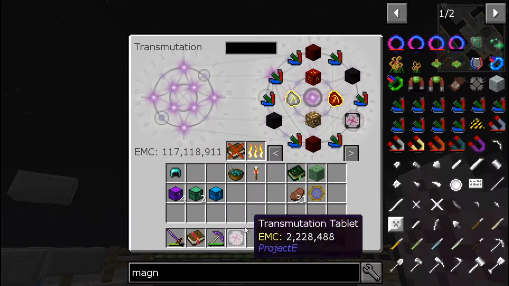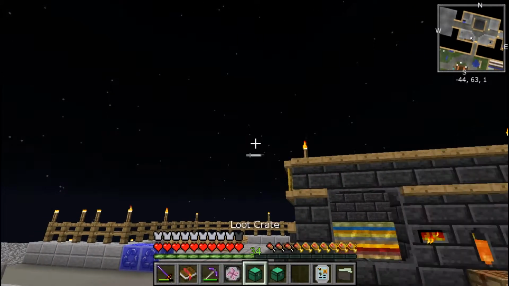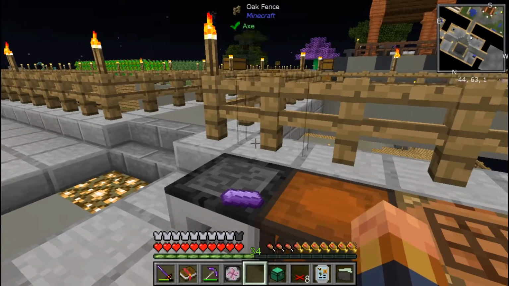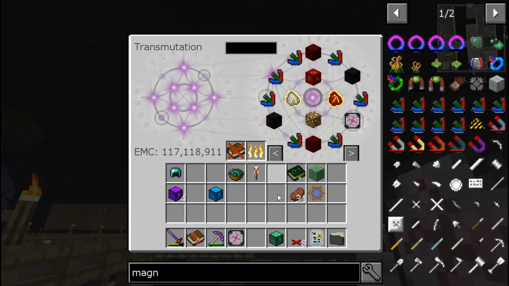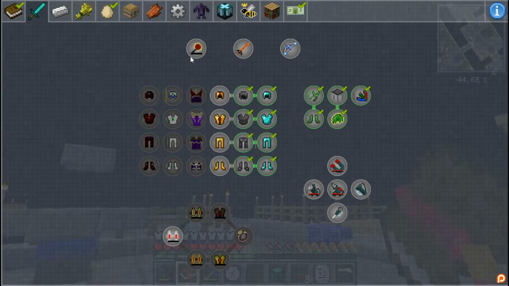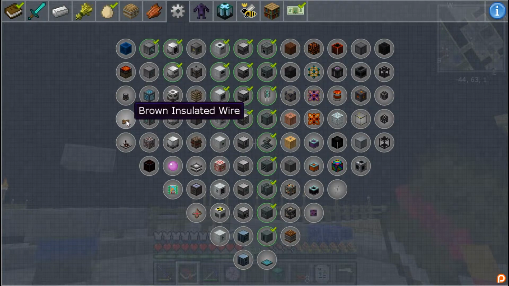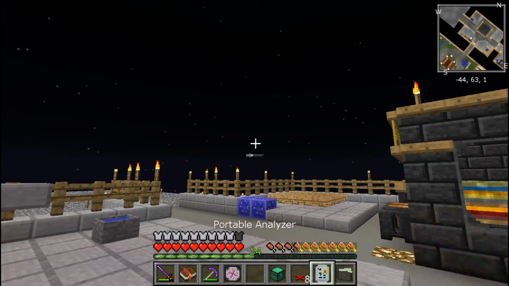Or you. Okay, so rare, uncommon, and epic. Alright, let's look at these real quick, and then let's get out of Dodge. Alright? Red alloy wire. Wire, yeah. Let's go ahead and... Wasn't that a quest or something? Yeah, because I think I've made that. Already got it in a loot thing. Isn't that a machinery thing? No, isn't it a tech thing? Oh, no, that's brown insulated wire. Oh, okay. I thought I remembered wire, but that's not it.